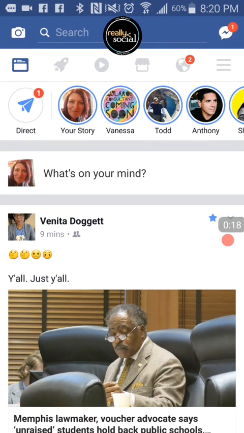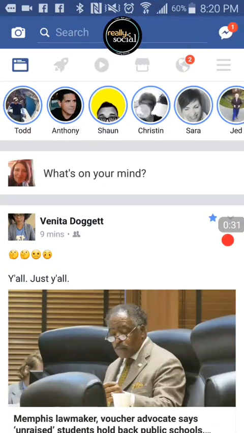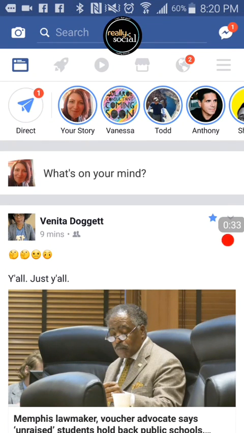So here is the layout I have, and as you can see, we've got some new navigation added to the top. This should not be a new phenomenon to you if you have a Facebook app and use it regularly. But now we've got this whole row of story circles up here. This looks very similar to what you would see in Instagram, by the way, which makes sense since Facebook owns Instagram. But this new story row has been set up here as well. And so there are a couple things I want to point out.